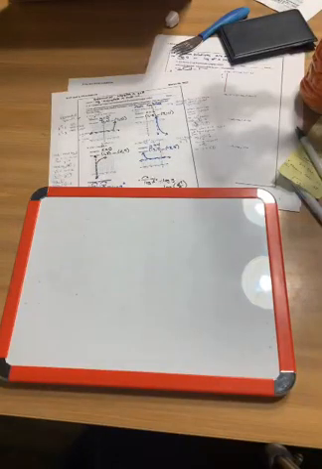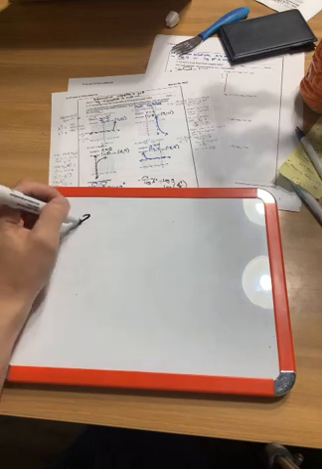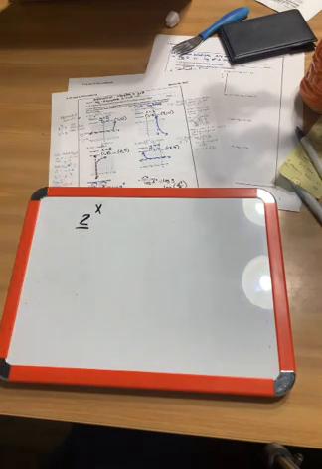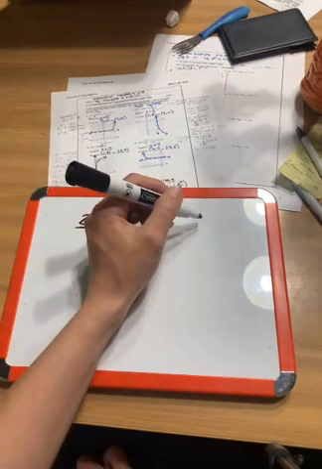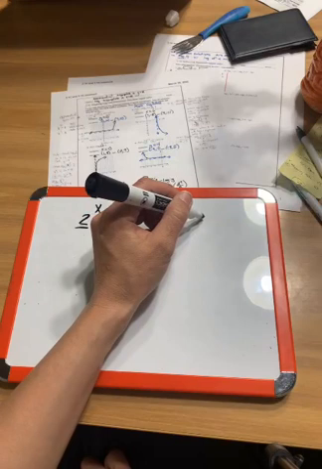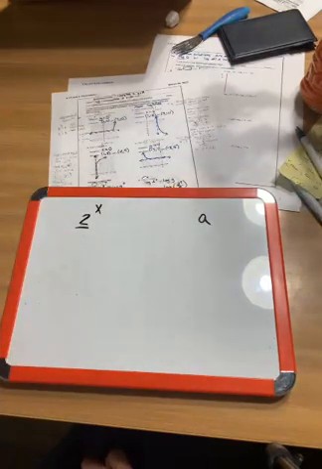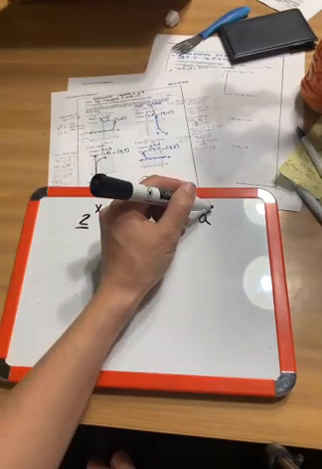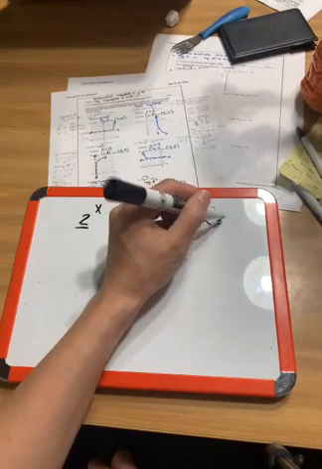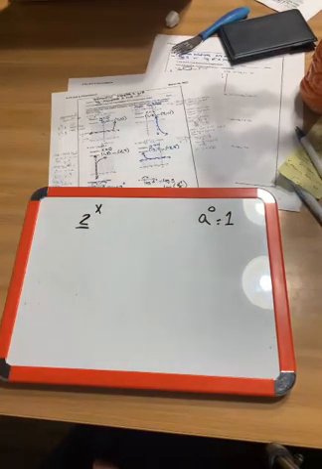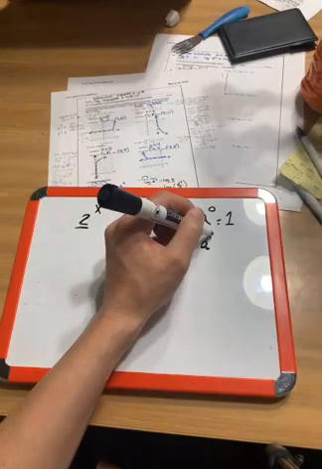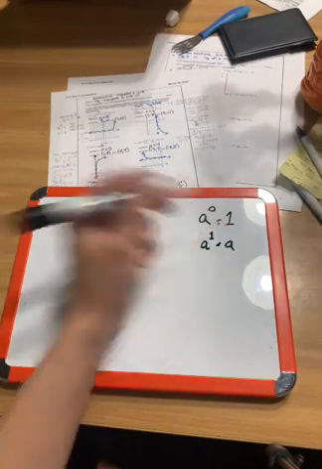Okay, so how do we then solve those things if we have a base and it is raised to an exponent? How do we solve it? What are some things that we know about exponents? From back in our exponent rule, we learned that any number that is raised to a 0 is equal to 1. We also learned that any number raised to the power of 1 equals that number.